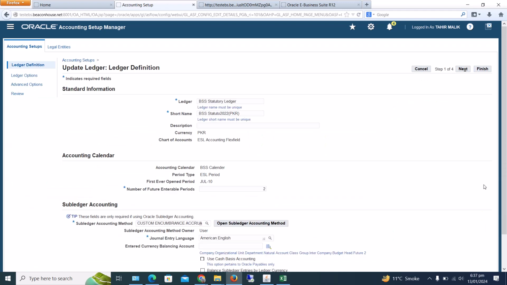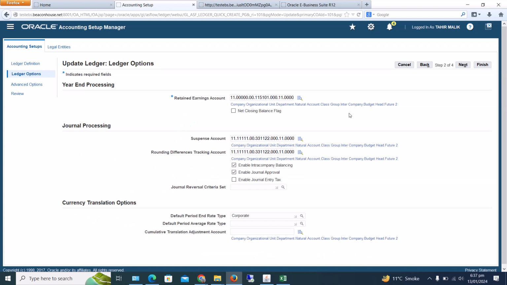Okay, this one. At ledger, there is an option to give a suspense account here. So when we give a suspense account here in ledger options, the system assumes that unbalanced JVs are allowed and the balance amount will be posted to the suspense account.